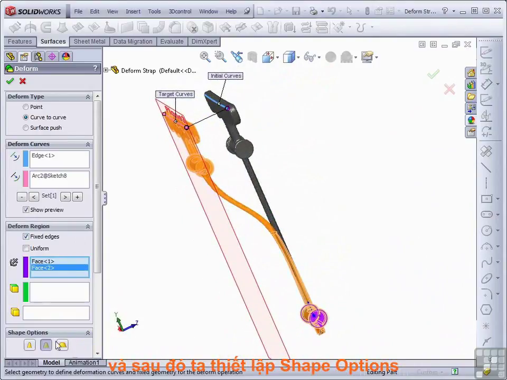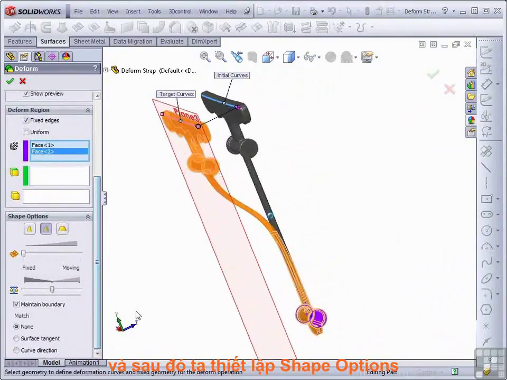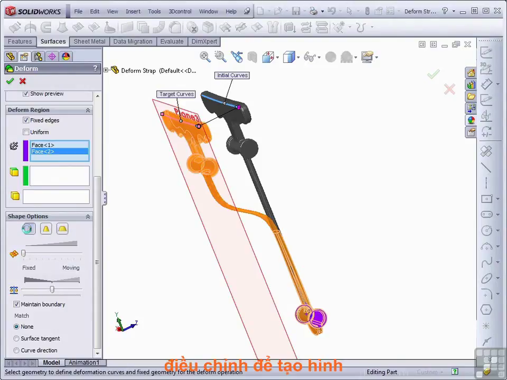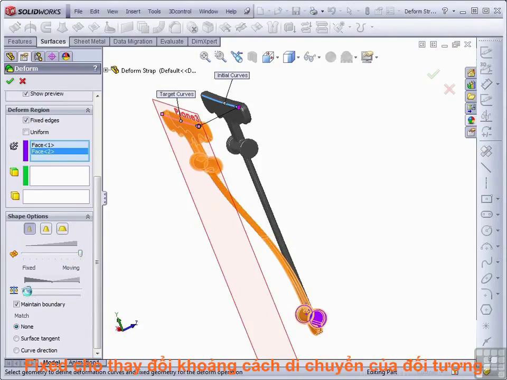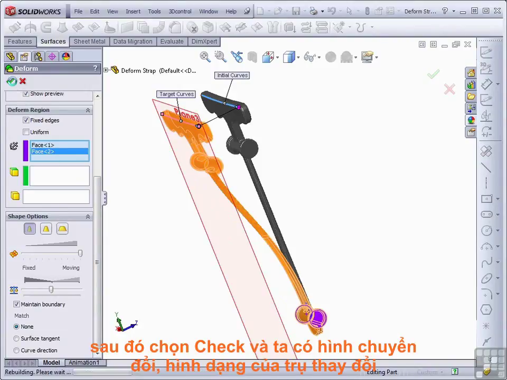And then we can set a couple of options on the shape. You can make the part not very stiff or very stiff. I think for a rubber part, the not very stiff option would be the best. And the shape accuracy, you can slide to create a result. The slider allows you to control how much the body wants to move. If it wants to stay where it is, or if it wants to move to the new location, or if it's kind of a neutral. And so with this, we'll say, okay.